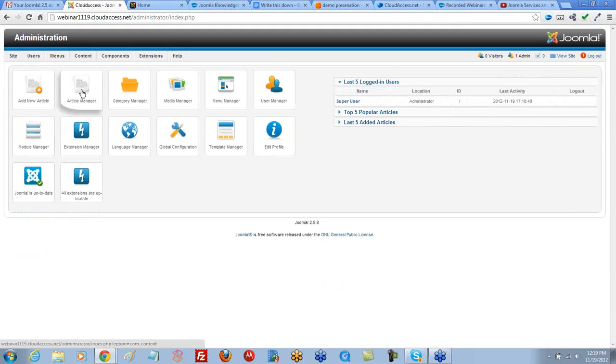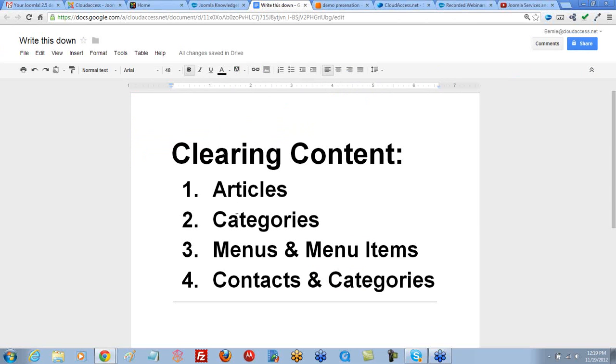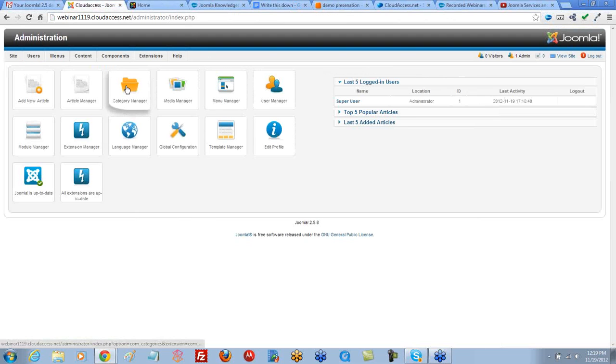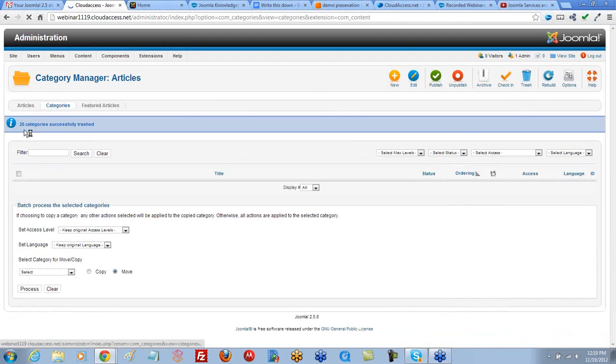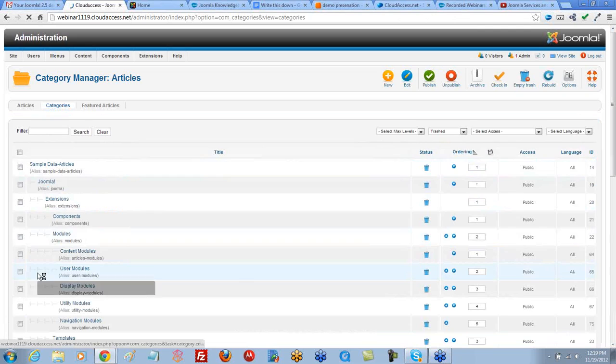After we delete out the articles, remember, it's categories. So we're going to delete the categories next. From the back end, I'll go to the Category Manager here, select all categories, and then throw them in the trash in the toolbar. And 25 were deleted, but just as before, I need to go to Select Status and go to Trashed. Because here's all 25 categories again. I'll select all and then empty the trash one more time.